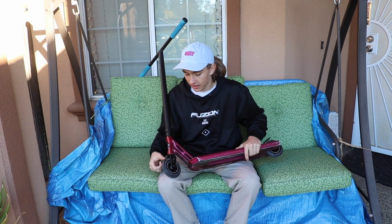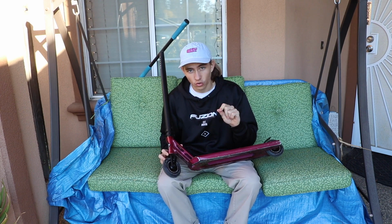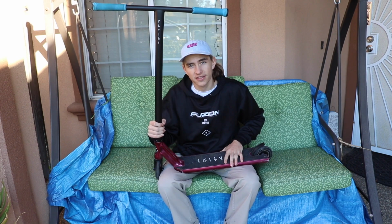And then the wheels, I love the PU of Fuzion wheels. They're honestly my favorite. They don't dehub and they're really grippy, which is a weird combination. Normally, if they don't dehub, they're slippery, and if they do dehub, then they're grippy. A combination of both of those is amazing. So even if you aren't getting a complete scooter from Fuzion, I would really look into getting Fuzion wheels. I think they're looked over a lot more than they should be.